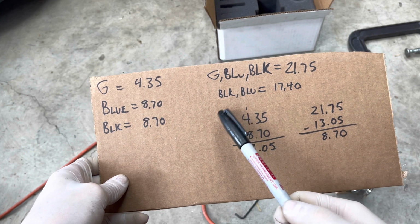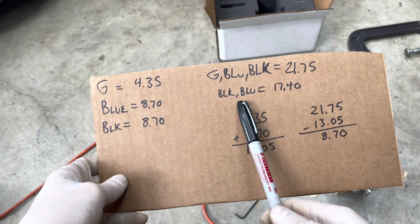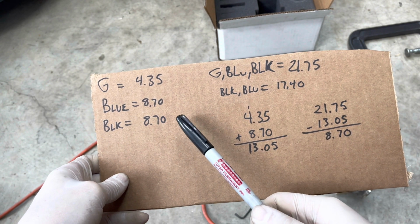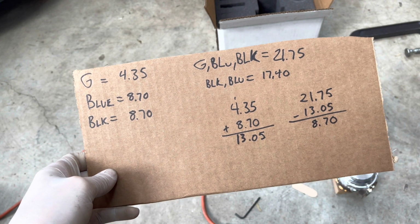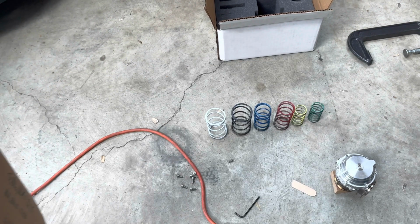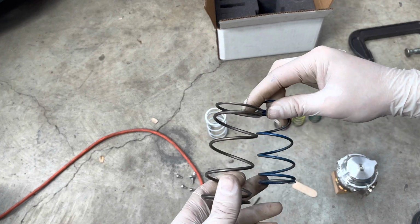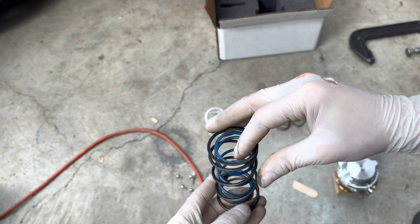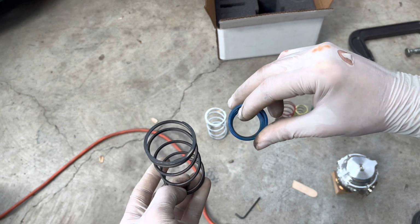So I also had another one here. I mean, we knew the black was an 8.7, and then according to the chart, the black and the blue was a 17.40. So again, if you do the math, 8.7 plus 8.7 gives you 17.4. So that's what I'm basing it off of. So that blue spring most likely is an 8.7, the same as that black one, which it has to be with how the actual coil is on there, that gives them both the same spring pressure, and that way you can use them both together if you had to. But it makes sense mathematically, so I guess we're going with that.